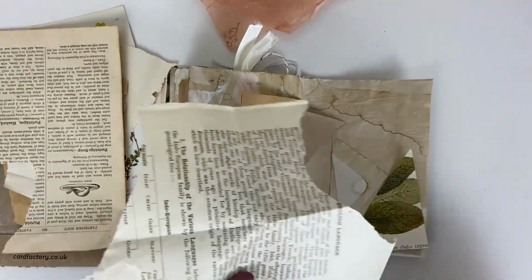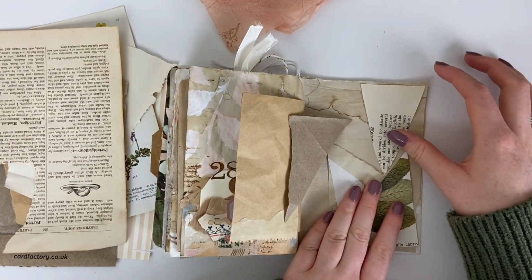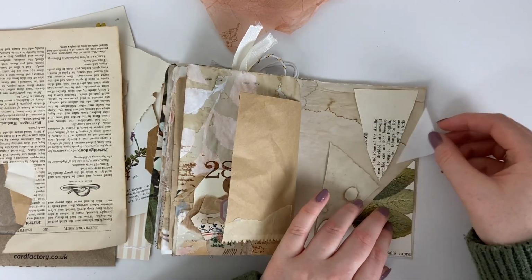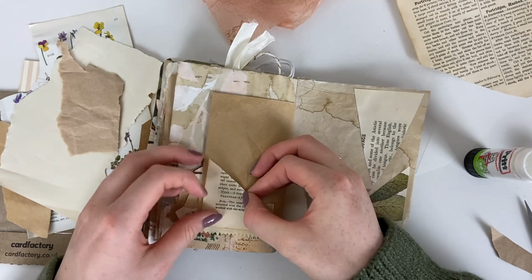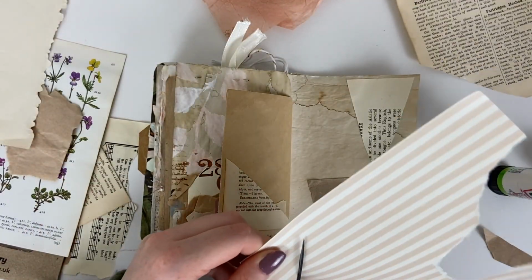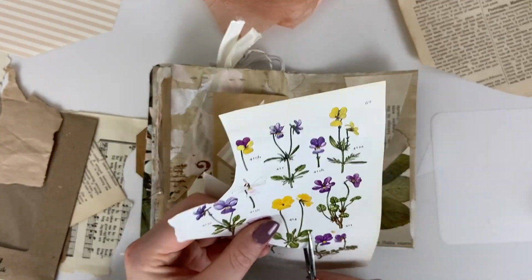I was finding the harsh edges and the harsh lines a little bit tricky because it's not something I normally do. I usually like to work with things that are a lot more soft, those torn, more organic edges, so working with these rigid straight lines was a bit of a challenge for me. So what I ended up doing was covering it up with some tissue paper and also some paint to help blend it in a little bit, so you could still see all of the lines and the basis of the page, but I still veered towards more of my comfort zone. But it was still fun to play with something outside of my comfort zone and try a new way of laying things out on my page.